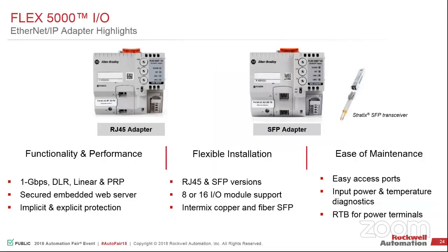The other thing you have to be aware of is, depending on the adapter that you purchase, you can either do 8 IO modules or you can do 16. So there are 2 catalog numbers. But it does give you the ability now to do up to a 16-module chassis with Flex 5000. Plus, there are umbilicals for this too if you need to break the chassis. That's another good thing about it. We were limited to 6 or 7 modules on regular Flex. So we're 8 to 16 here. So it makes it really good cabinet remote IO. Just keep in mind how you're mounting it. And I really think this product's going to take off for sure.